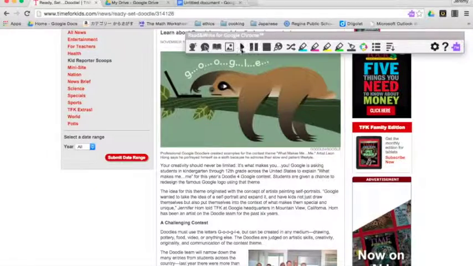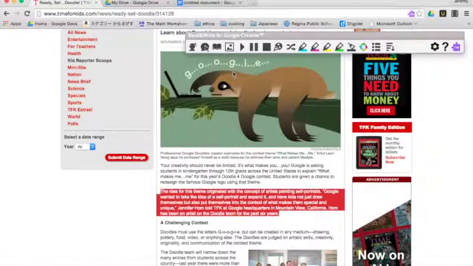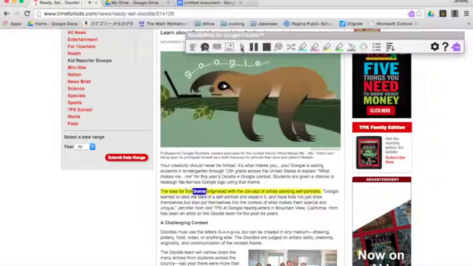The biggest functionality here, I think, is being able to listen to what you're reading, because often that's the problem that students have. So I select my text. The idea for this theme originated with the concept of artists painting self-portraits. Now let's say the task is I'd like to highlight words that I don't recognize.